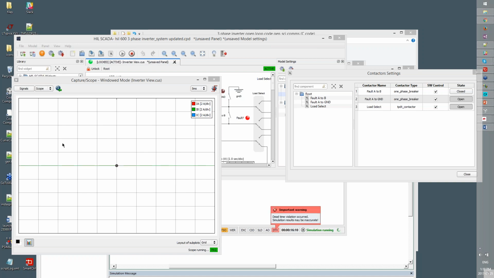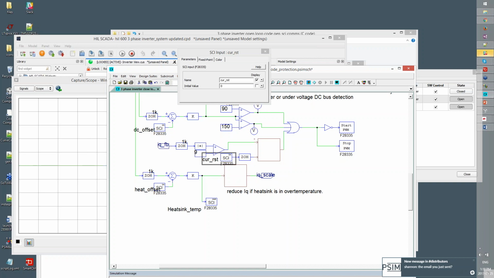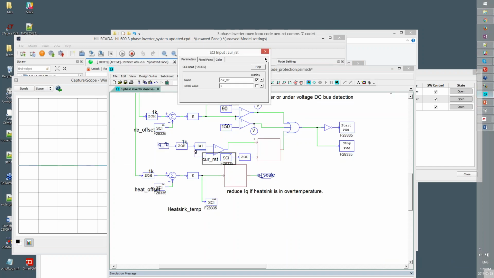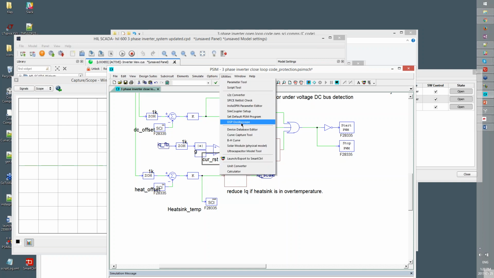So that fault exists. Ryan, how do I set it up so that we can do a trigger? Let me clear the fault. I set a reset for us. So let me just clear this fault, and I'll pull back up in PSIM here, simulate, tool, DSP scope.